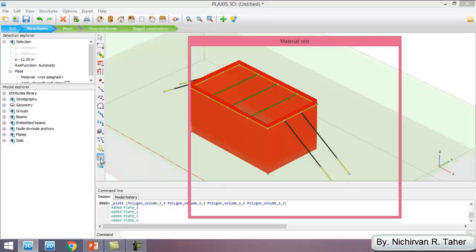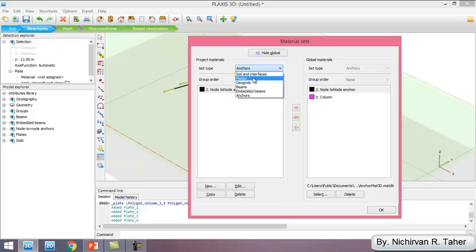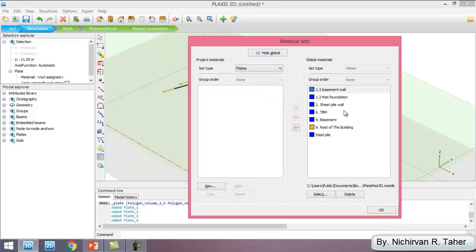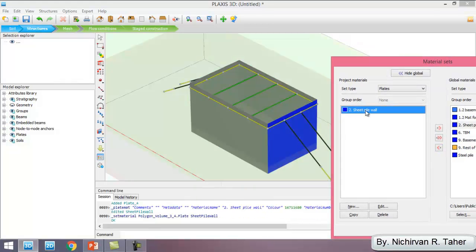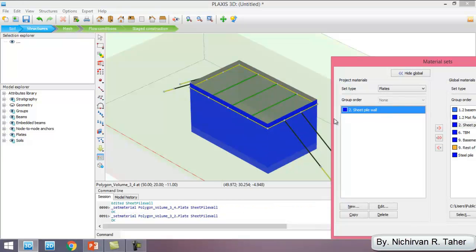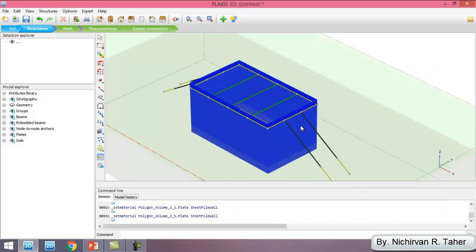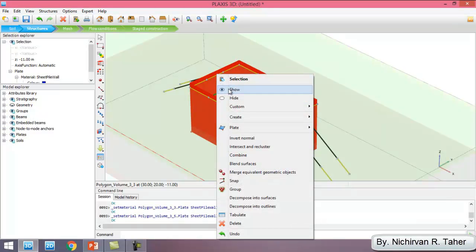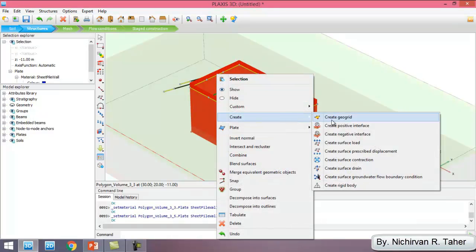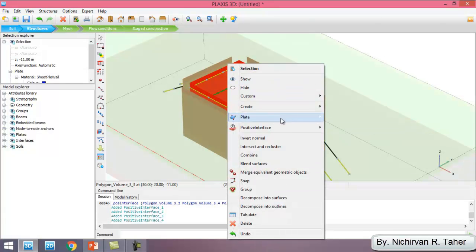As I said, I already prepared the materials for the sheet pile wall, so I assign the material to the sheet pile wall to the place like that, and again select all the sheet pile wall and assign negative and positive interfaces.